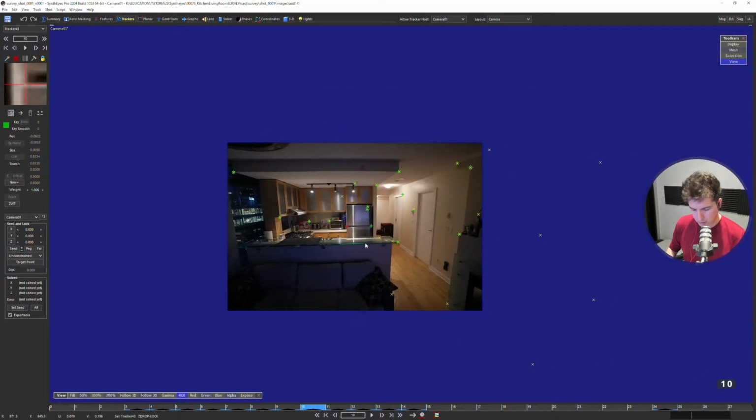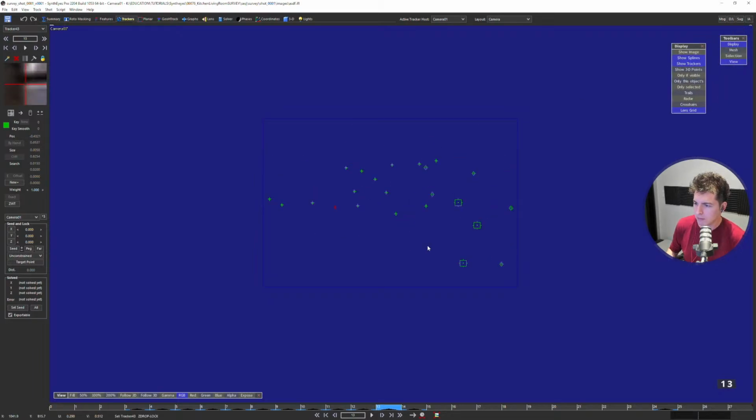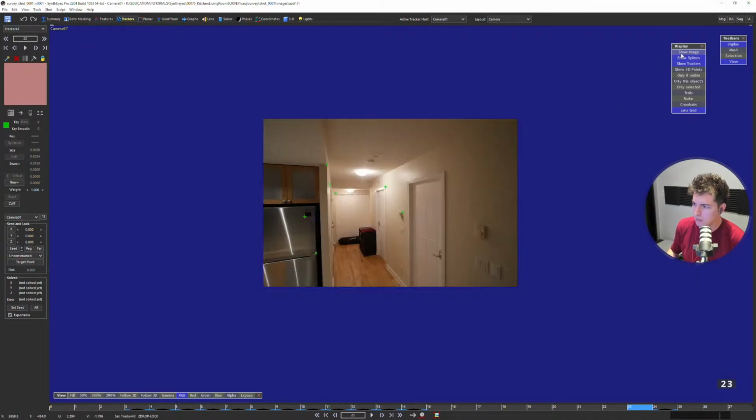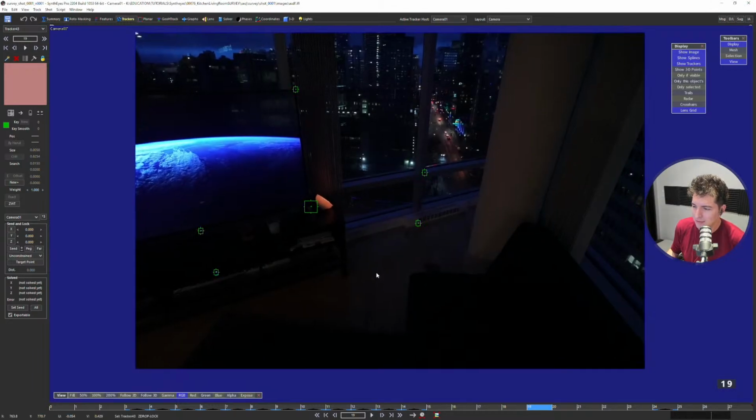And are there any more weird trackers? If I go to display, show image, I'm just gonna look for any double boxes or any floating search boxes. Also, whatever this is, that frame doesn't have a lot. This frame is pretty absent of points. 19. I'm gonna look for 19 here in a second. Okay, let's go to frame 19. What is frame 19? Ooh. Great. I love this frame.